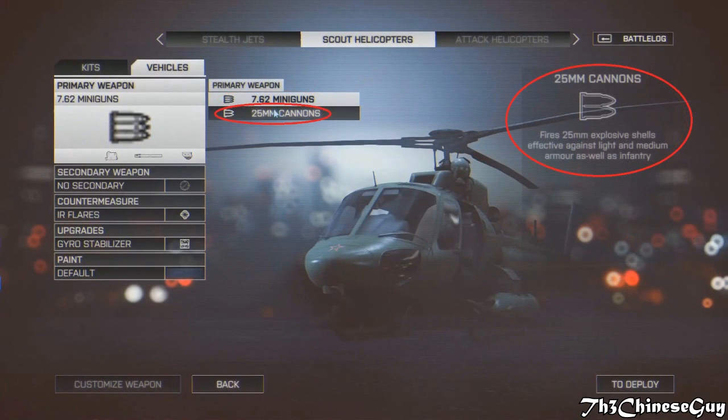The other choice of primary weapons include the 25mm cannons, which fire 25mm explosive shells, which are very effective against light and medium armor vehicles as well as infantry, but the only drawback is it has a magazine capacity of 30 rounds. I would think this 25mm cannon can be related to the attack helicopter's gunner's gun. I'm sure they'll probably add even more weapons in this section because the possibilities are endless.